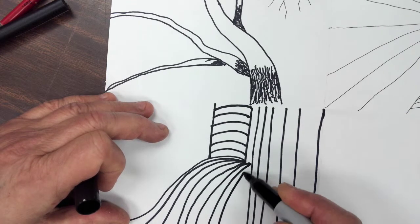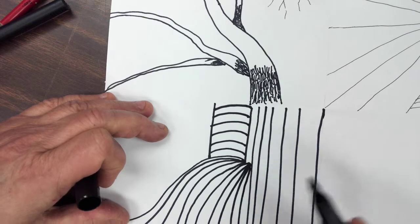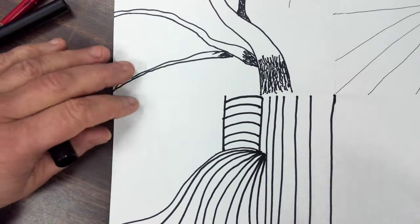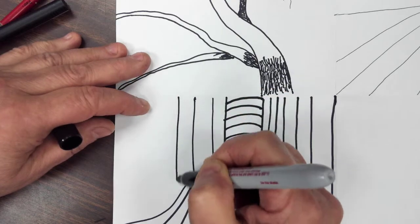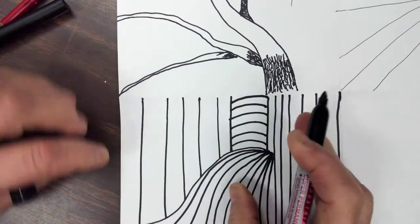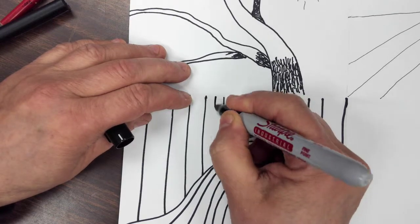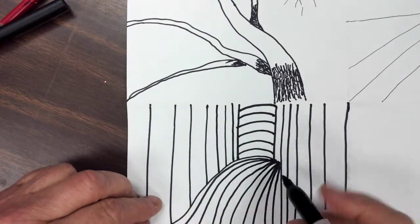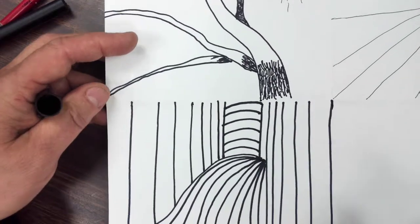Wider here, and then as it goes up here, narrower. And again, each one of you will have something a little different as it goes to this point. However it meets right here, that's okay. And then over here, you're going to do some lines that are, again, different widths apart. If you want real perspective, then the lines here are wider, and as they get here, they get more narrow. But on this project, you can kind of do what you want. As long as you have vertical lines, you have curved lines that meet at a point, and you have curved lines here, that's good. Then you can decorate this however you want.